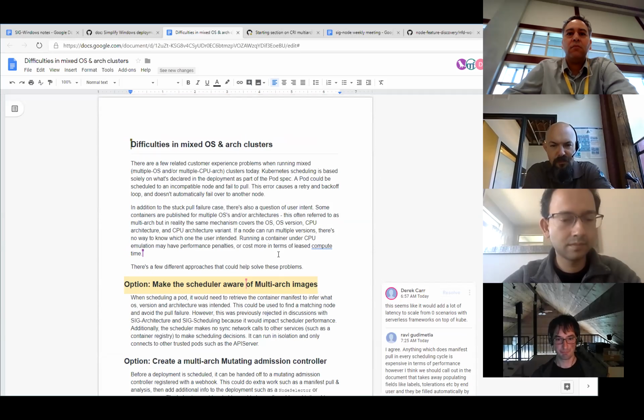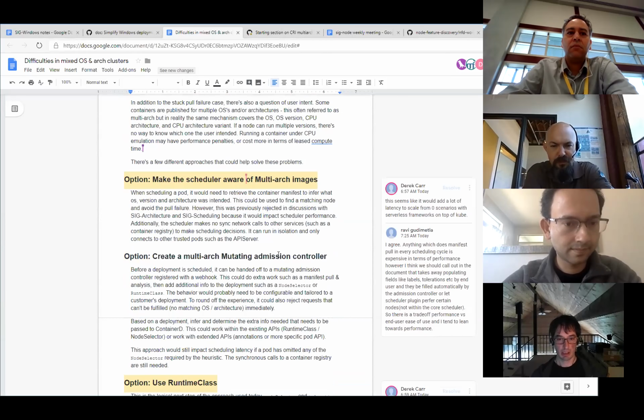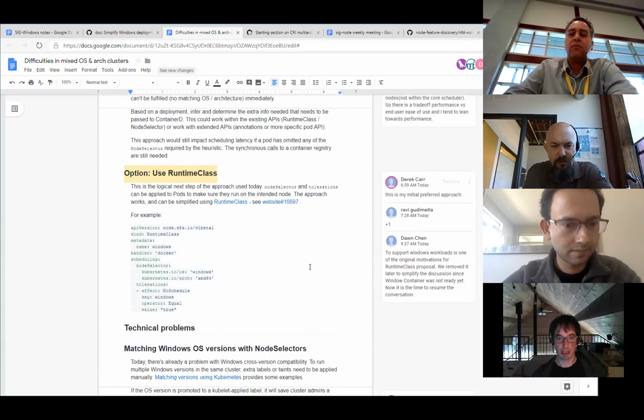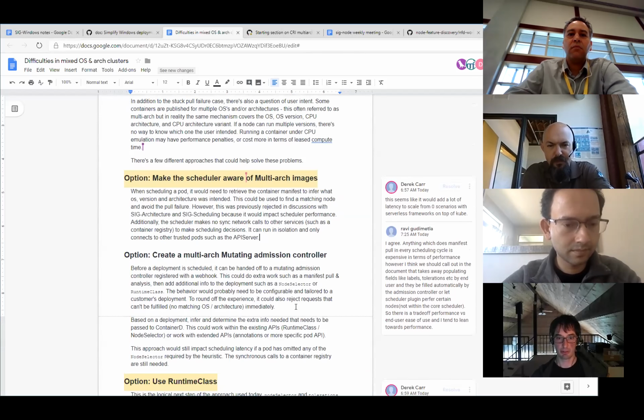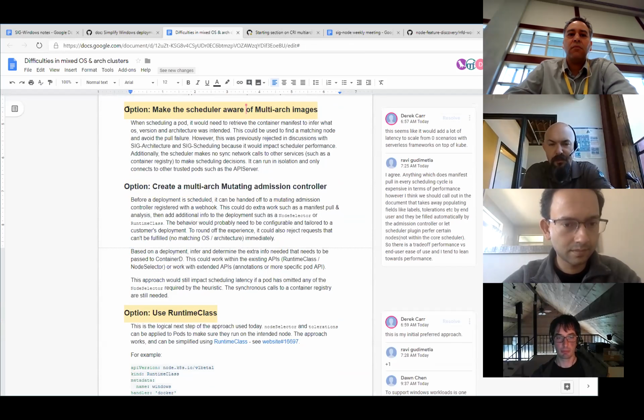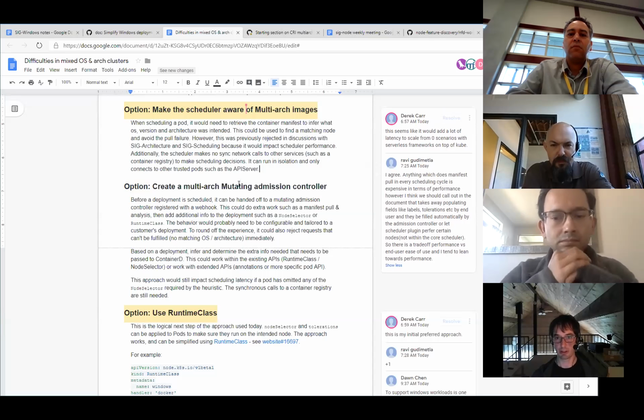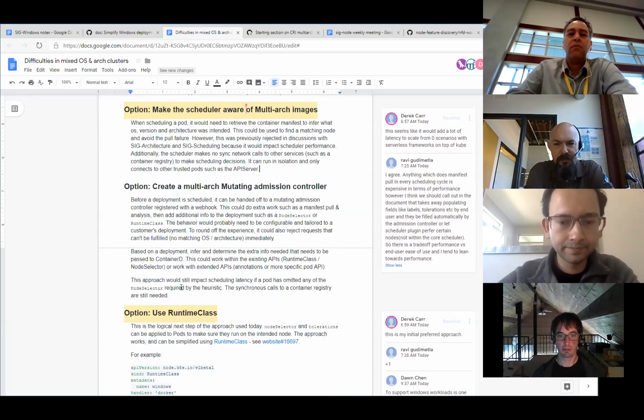The three different options that I outlined for fixing this problem at a high level are, one of them is doing some work in the scheduler such that it would be aware of multi-arch images and then be able to make some decisions around that. That's something that people have voiced concern against in the past. And Derek and Ravi here are continuing to voice concerns against it.